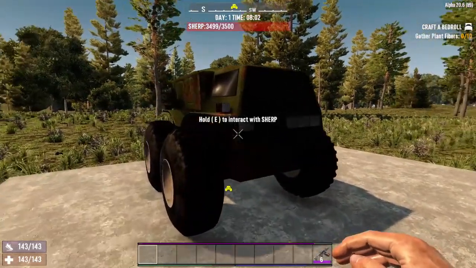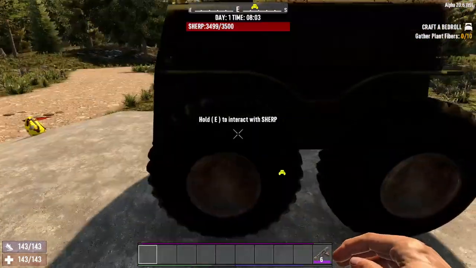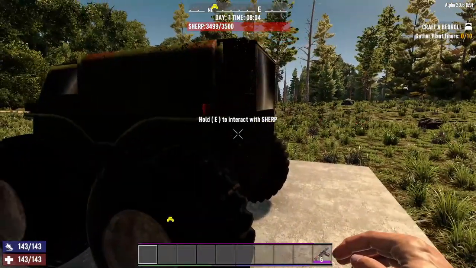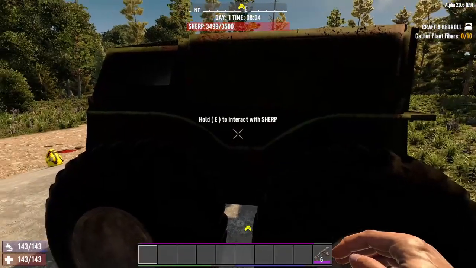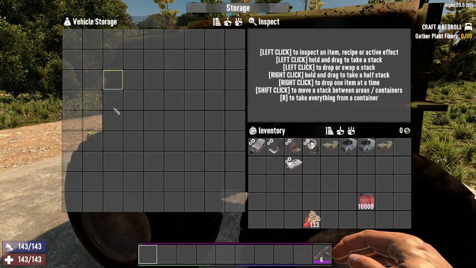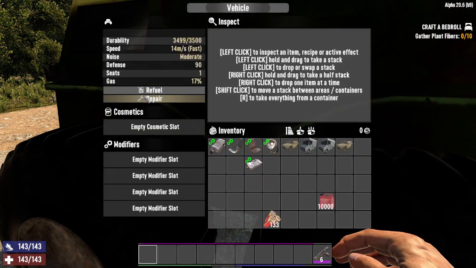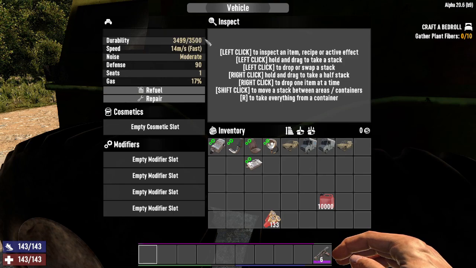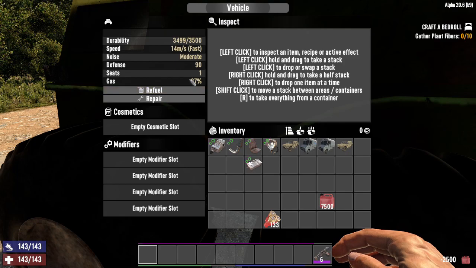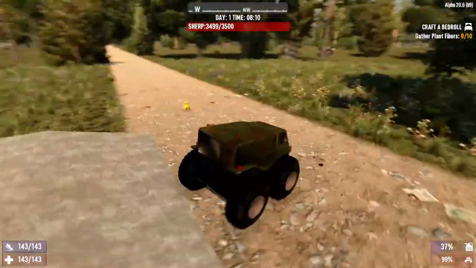Alright, next up we got this ugly bastard, the Sherp. That is not a good looking vehicle. But it holds 4 people. Got 81 storage slots. 3,500 durability, 14 meters a second speed. Looks like 20% for 2,500. So about the same as the Humvee.